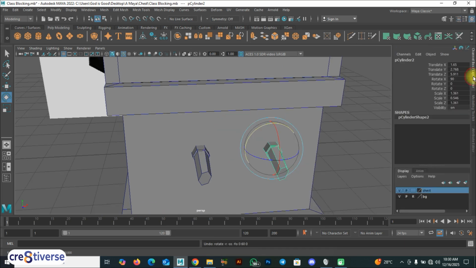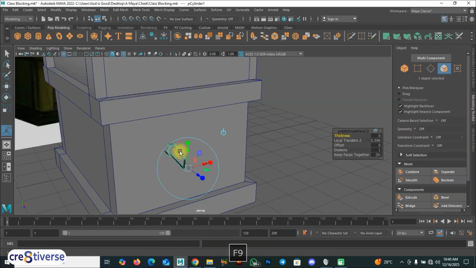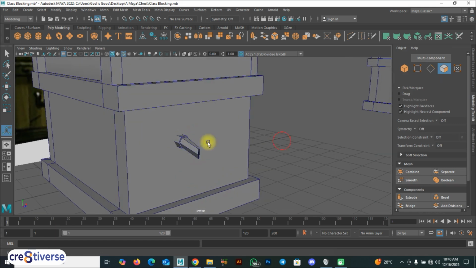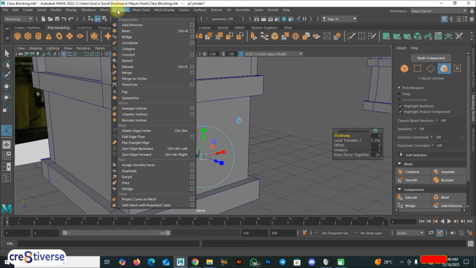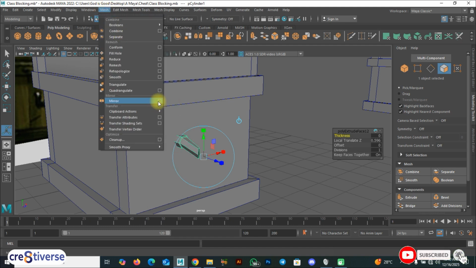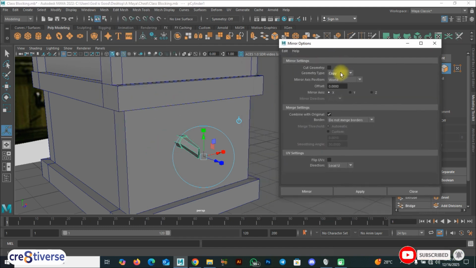But the best thing to do here is, if you observe when I rotate this, my rotate Z is what is rotating. So maybe I should just rotate it by 180. Let's see what we're going to have. 180. I come again with that. Alright, instead let's use the mirror then. Okay, so we'll click this, we'll go to our mesh tools, hit mirror. So let's, okay, X, let's hit apply.